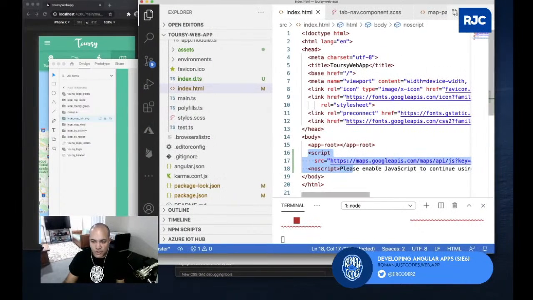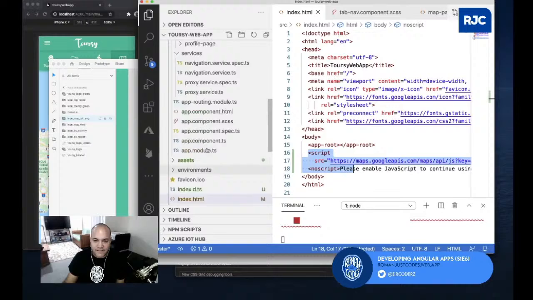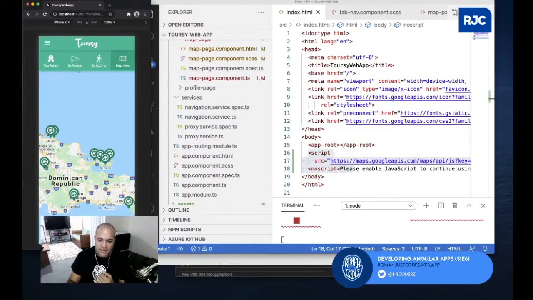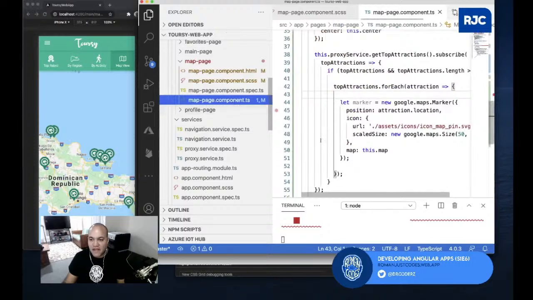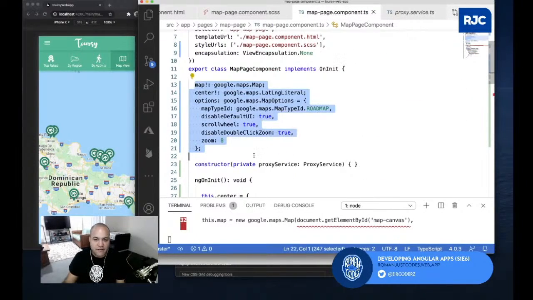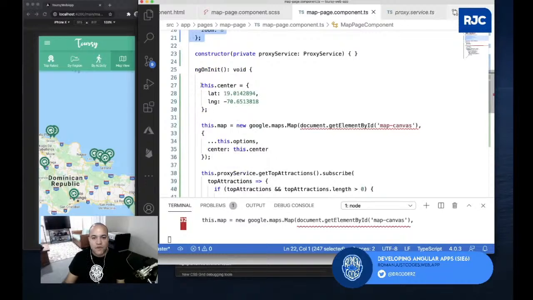Please, again, you can review this video and take a look at all the things that I did to get this working. It wasn't that many. In a very minimal amount of code, I showed you how to instantiate the map, create the map, add some options, and pinpoint the center of the map so that it zooms in there right away. You can even set the zoom level. I showed how to instantiate the map by finding that element in your markup and then Google Maps can grab it and render.